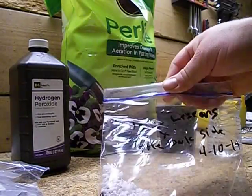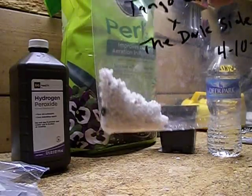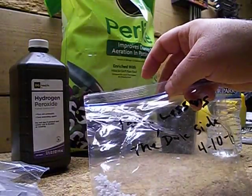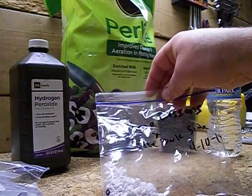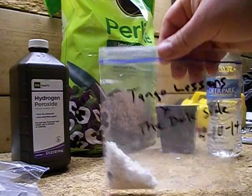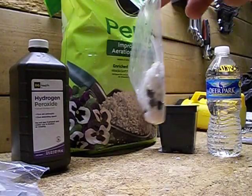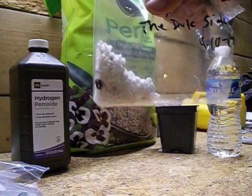So what will happen, this will actually create a greenhouse effect. You can set this on any windowsill. It actually really doesn't need a whole lot of sun. You can just set it in the kitchen if it's light in the kitchen, filtered light, whatever. It doesn't need direct sunlight. They'll sprout anyways, as long as it's warm. You probably want to keep the temperature 70 or above. And these babies will start sprouting in about, like I said, 4 to 5 days. Could take up to a couple weeks, but normally these things are ready to go if you went ahead and did the right cold stratification and all that good stuff.